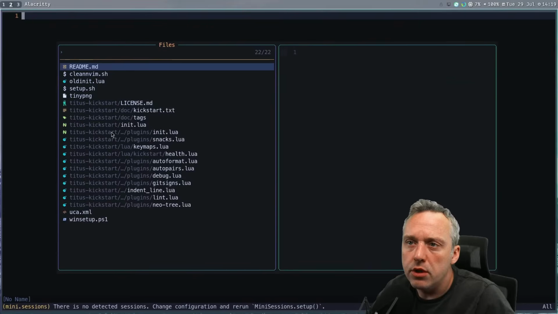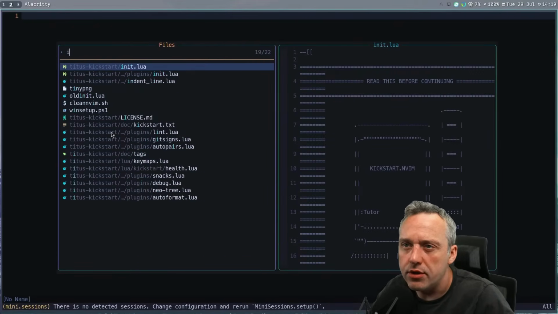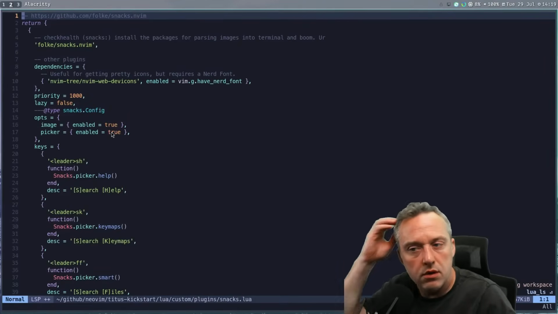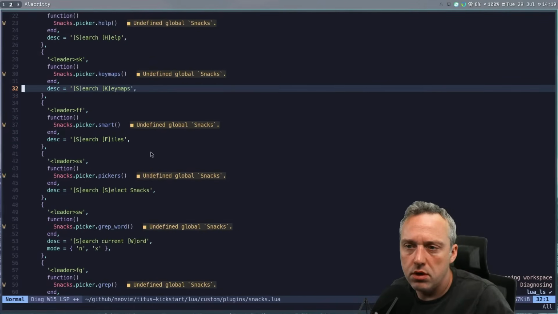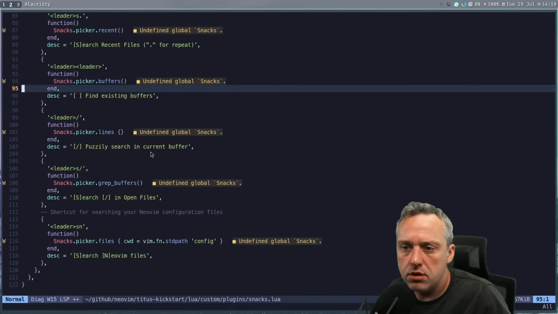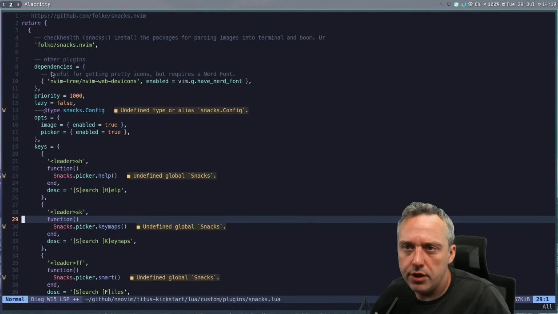Let's go Neovim. Let's go snacks actually. Oh, I like that. Okay, so then as far as snacks go, this is just setting the leader keys and such. But the actual declaring of what it uses.